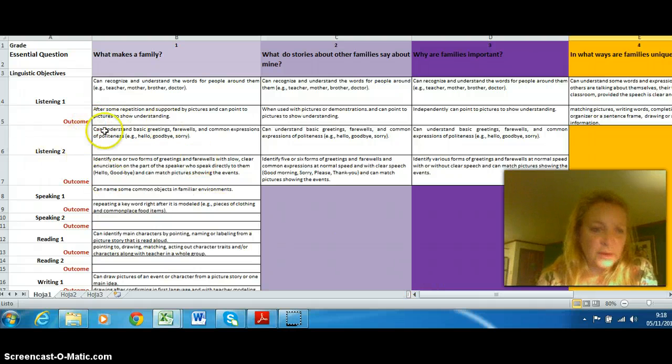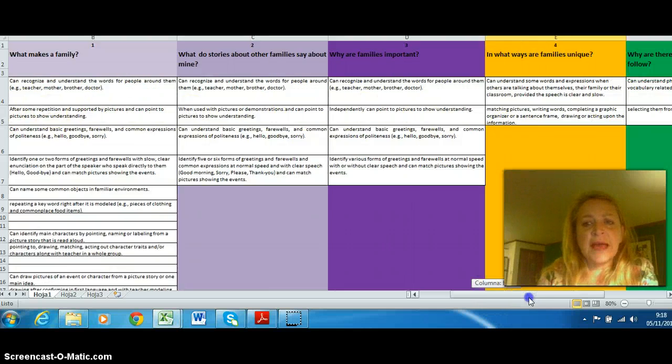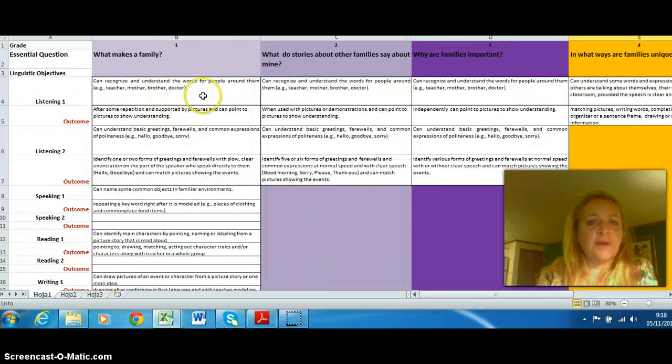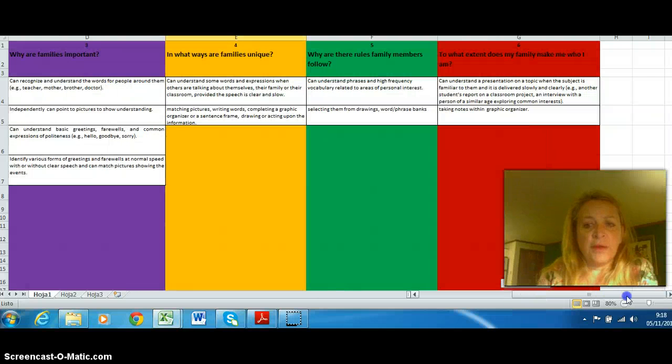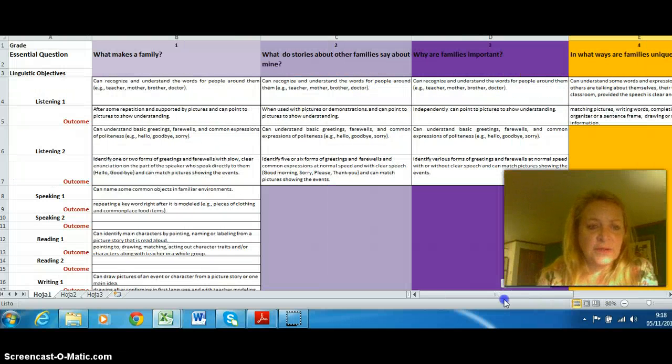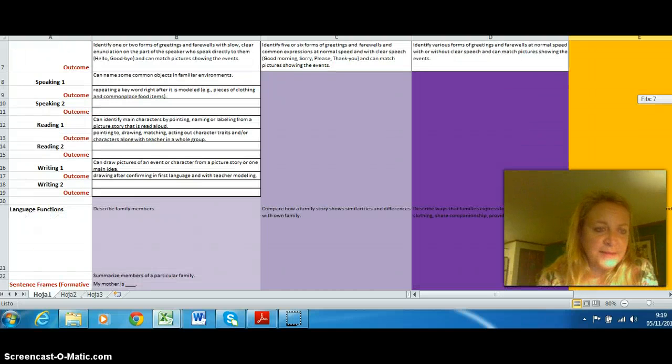I mapped out one of the outcomes for listening so that the asesores can see how that particular type of outcome looks different in grade 1 all the way through grade 6. So I'll leave you to read that on your own. And then I started mapping out things for Unit 2 and then Unit 3. Well, not Unit, but Grade 2 and Grade 3. I've mapped out the family unit for Grade 1 this way.